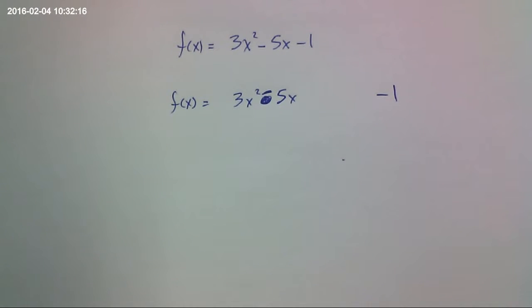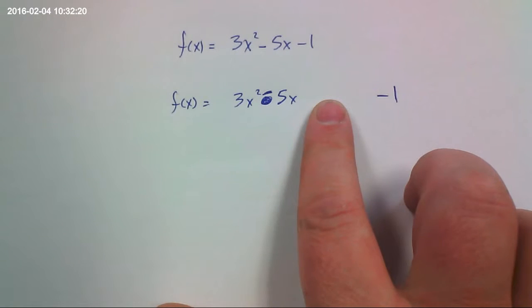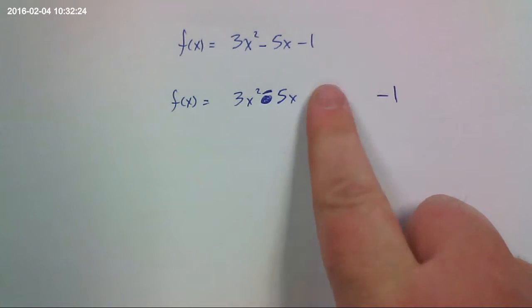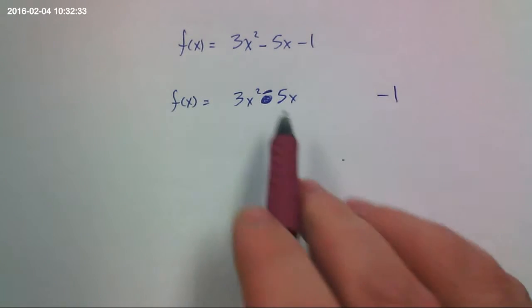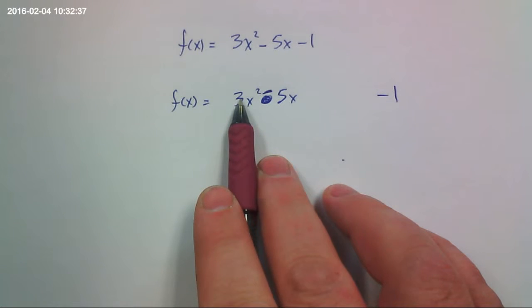Okay, so first thing you do, you write the equation again and you just leave space. You didn't change anything, you just left some physical space right there because you're going to put some stuff right there. So just leave space, that's it. Now, A is going to be 3, correct?